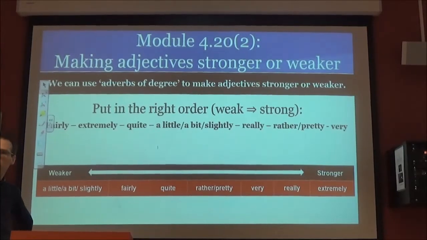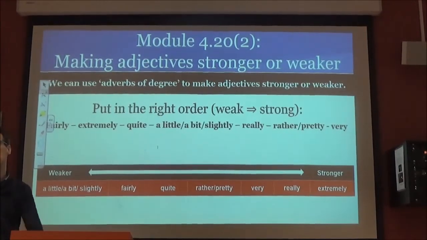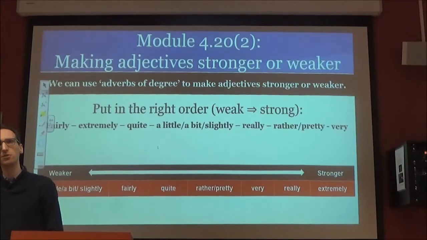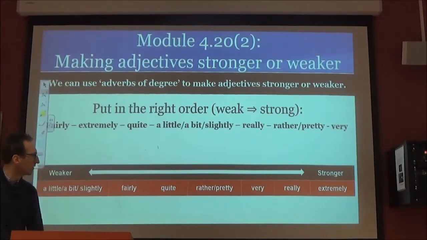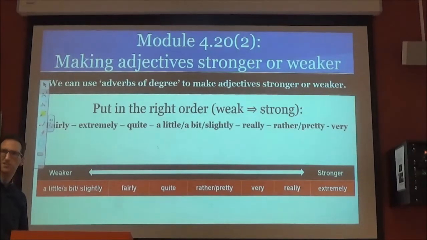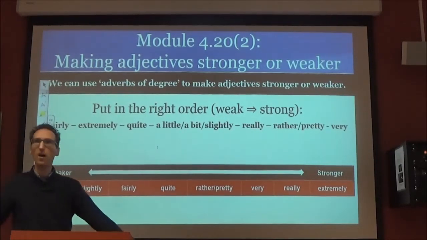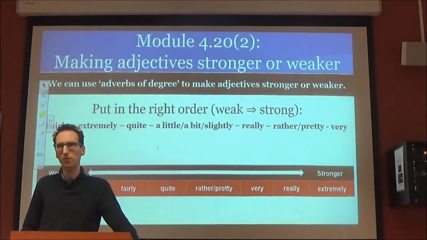Rather does come up to quite, rather pretty. Rather and quite are very similar, although rather is slightly stronger, and also rather is usually used in negative contexts. So if I'm in a bus and I'm saying, she drives rather slowly, then I'm not so happy about it. Yeah? Quite is more positive also. He's quite nice. I would say he's rather nice. That doesn't sound very, it sounds a bit sarcastic. He's rather nice. It doesn't sound like I'm really honest. Very, and then he's really nice. And extremely, of course, is the strongest.